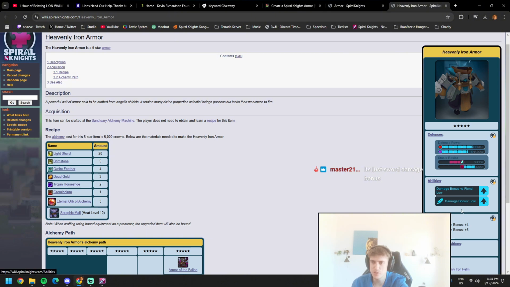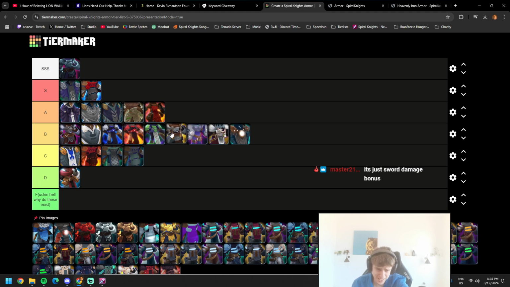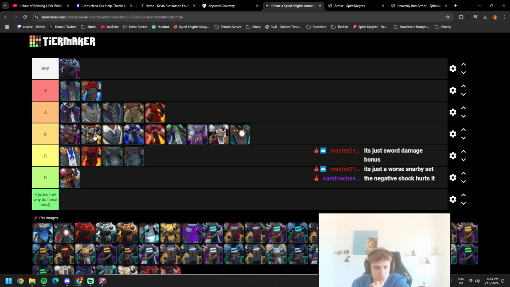Oh, I'm so stupid. I did not read that correctly. Whoops. Not that good then, to be honest. Probably better than these, because at least it has a special effect. Maybe even more than these, because these don't either, right? Be better than ASI low. But that's ASI universal. It's the worst Navi set. The negative shock hurts it. Oh, negative shock would suck. Yeah.